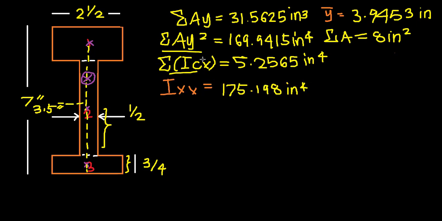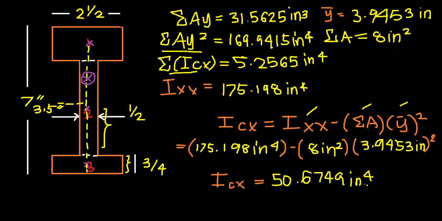So now we have all of these requirements, we can finally solve for the moment of inertia for this entire figure. Now you may be wondering, oh wait, haven't we seen this notation before already? Whenever we're calculating for the moment of inertia for these shapes. Now you may be asking, when should we use this formula? And when should we use the other one? Well, the other one is specifically for solving the moment of inertia for rectangles, because we're dealing with their individual shapes. But now the question is asking, what is the moment of inertia for the entire figure? And hence, this is the formula that we're going to utilize to calculate just that. Now plugging in the values that we already have. So plugging in our values: 50.6749 inches to the power of 4. And that is your final answer.